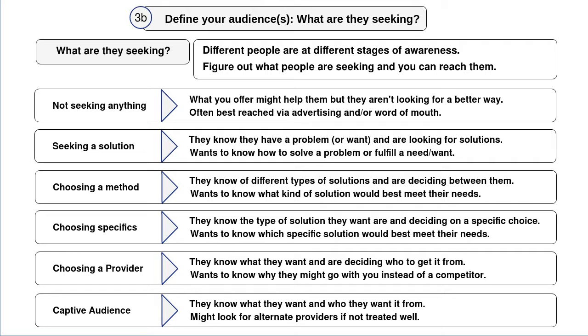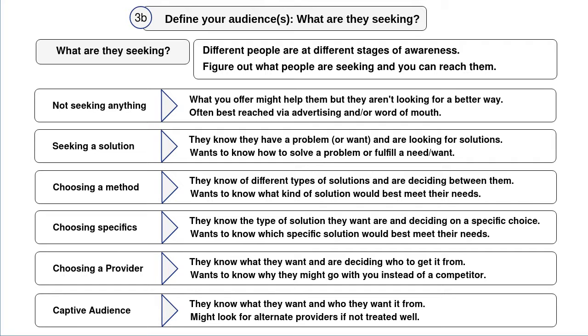Your product may provide real benefit to a particular audience, but people in this group aren't looking for anything, typically because they haven't perceived any kind of problem. Sometimes these people do perceive a problem, but believe that something is just the way it is. The best ways to reach these people are typically via advertising and word of mouth. Group 2 consists of people who are actively seeking something, but don't yet know what is available to scratch their itch. Often, you can reach these people by simply showing them how to do so.